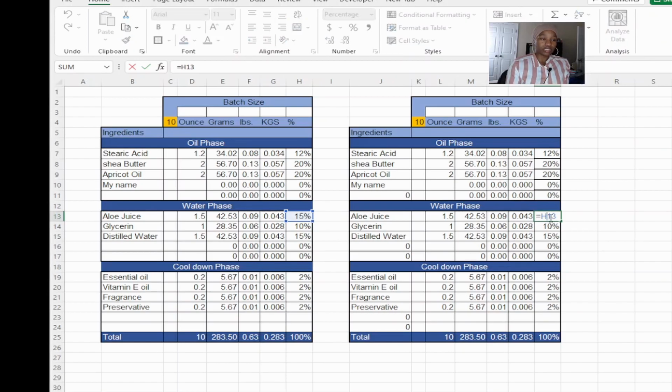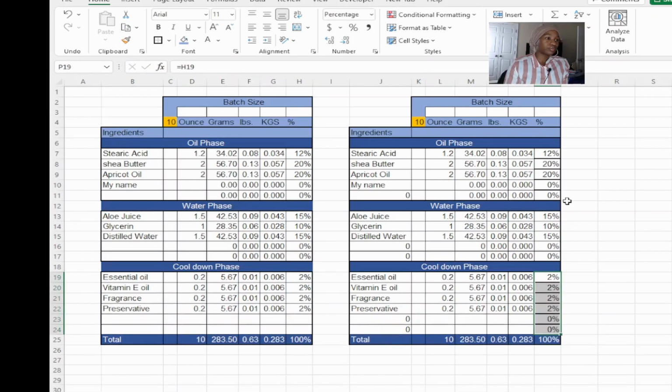Enter H13, you click enter, now it's on 10, click equal and click right back over to H14. There you go, boom. For the sake of time, we're going to drag it down here, all right? Then boom, let's do it again here, 2%, and then we're going to drag it down here. All right, so I'm going to pause and fix my columns.